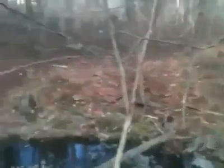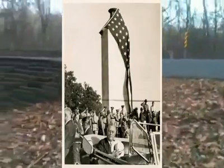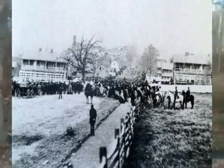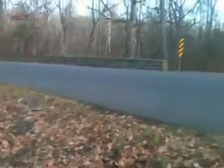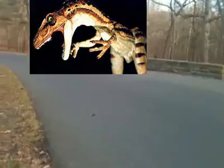Now, as I've said before in some of my other videos, Gettysburg has a connection to a lot of cool historical events, including visits by different presidents, such as John F. Kennedy. There was a possible Revolutionary War skirmish, as well as an Indian battle that was fought in the Devil's Den area. And now, this little tidbit is going to be on our prehistoric connection.